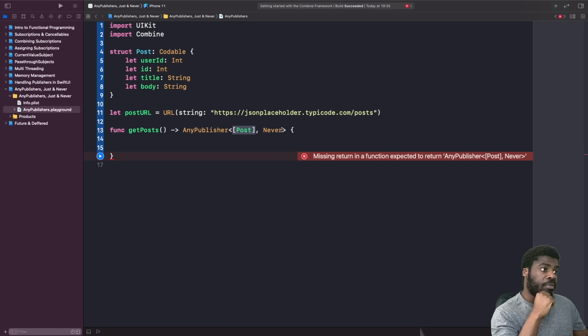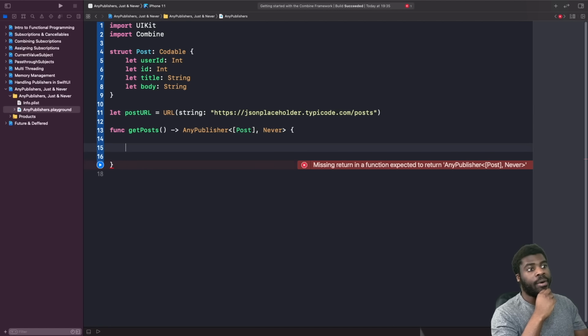And if it ever fails, the error is going to be Never, so it's never going to fail. When this API request fails, we're just going to return an array of empty posts. So what we need to do now is type out the code to call the network, decode these posts, and give us the response back. So let's do that now.